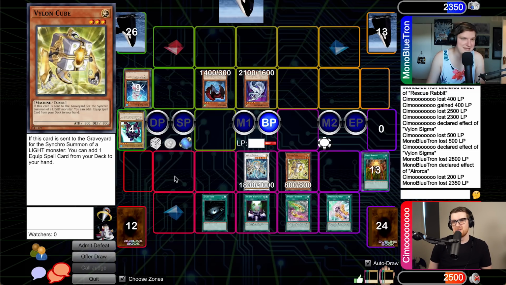No, there's not. They never got a good one. And it's funny, Vylon Cube is actually so good. It saw play as recently as Duelist Alliance format. Oh, no, because people used it in Showdown to search Snatch Steal. I remember. It was around in 2019, 2020 as well.